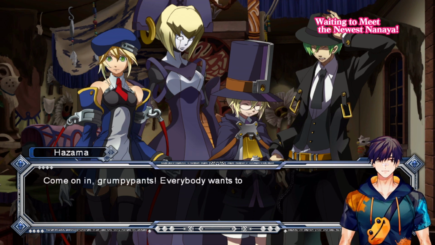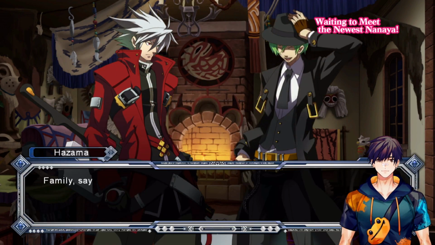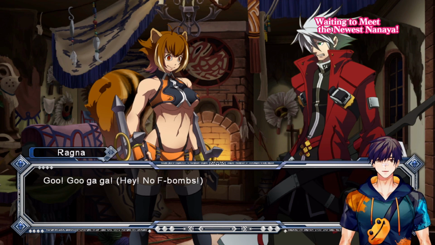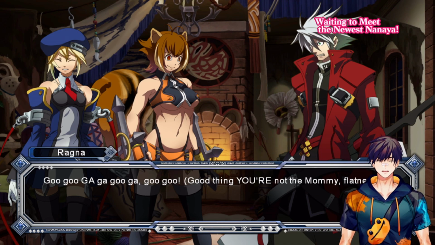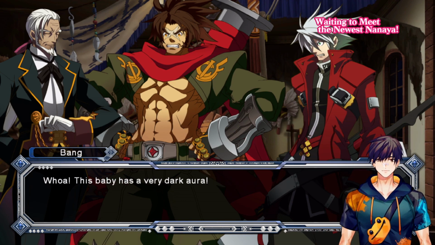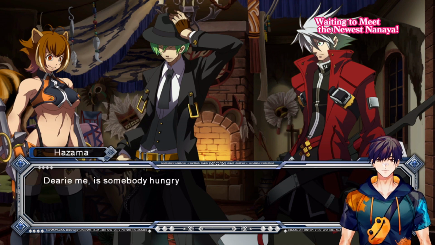Come on in, Grumpy Pants. Everybody wants to meet you. Family, say hello to the newest Nanya. I knew it. Sup. What the fuck? Hey, no F-bombs. It's glaring at me like it wants to kill me! You think you're not the mommy flatness? The baby seems to be mad dogging us, as they say. Whoa! This baby has a very dark aura. Shut the hell up. It's going nuts! Dearie me, is somebody hungry? You're flat too.